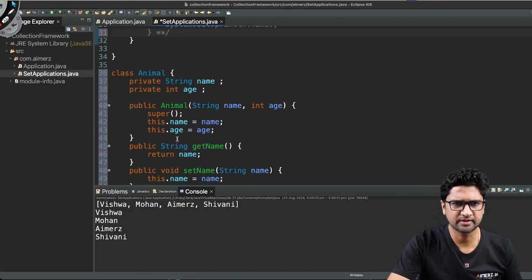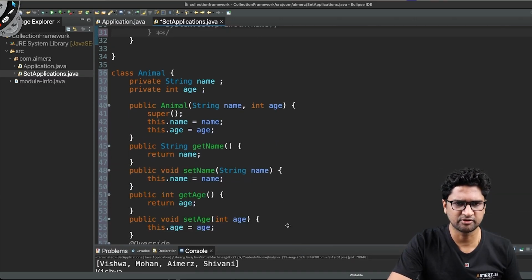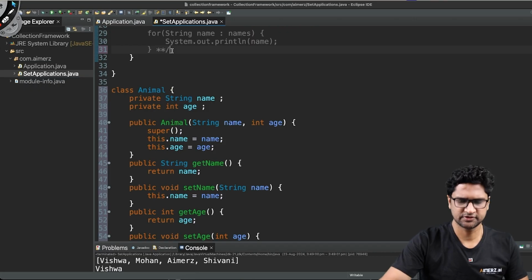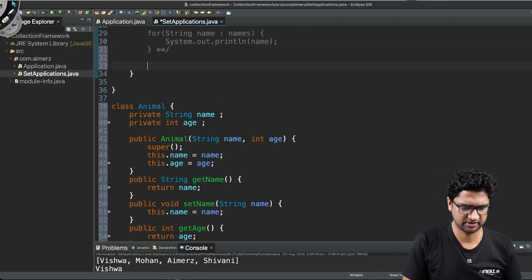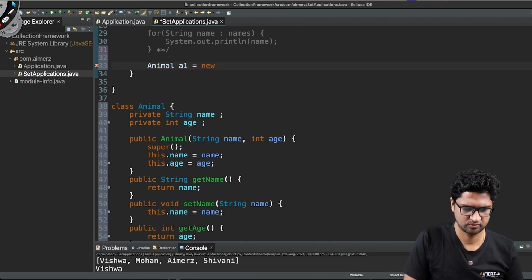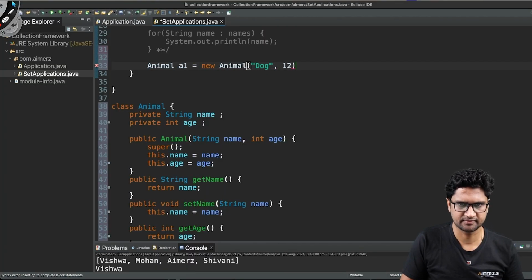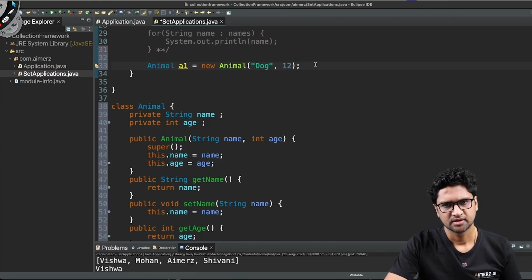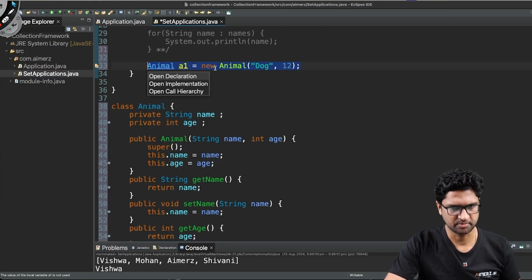And now I want to create a set in which I want to store the animals. So first of all, let me create multiple animals. Animal a1 equals new Animal, the name of the animal is dog and the age is 12. Then let me copy paste multiples.